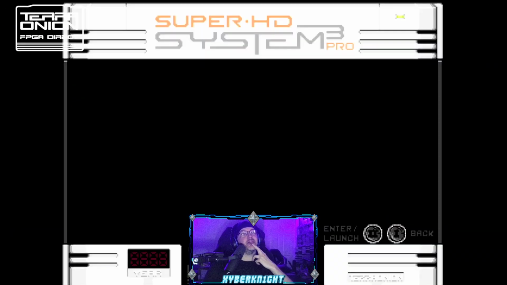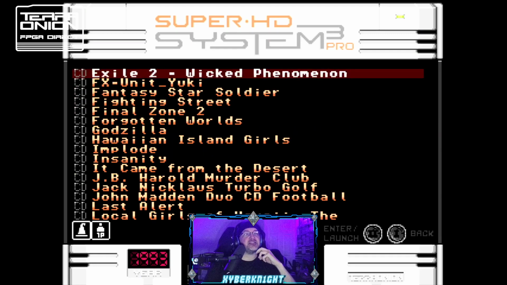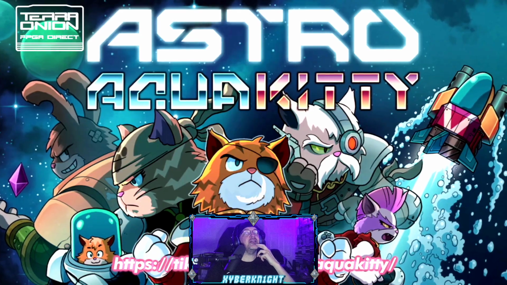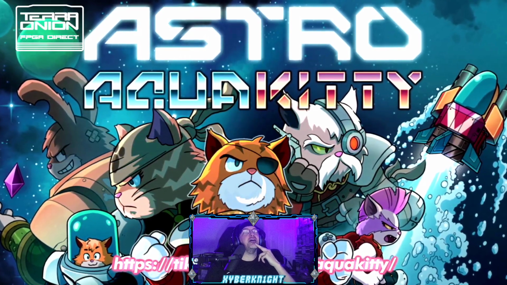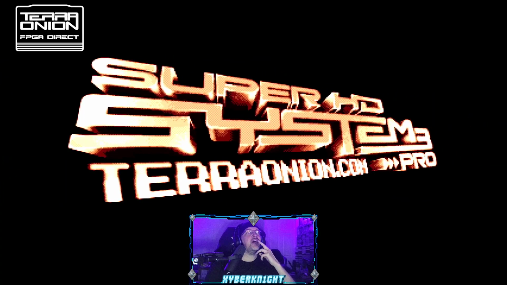Of course, with new hardware means an all-new interface. Our brand new interface was created by graphics artist and game developer Dugan Jackson of TikiPod Limited. If you're into games for newer systems, check out his latest game, Astro Aqua Kitty. Our new interface is really fantastic, and it fits really well with the brand new logo that was created by Alien PDX for us.